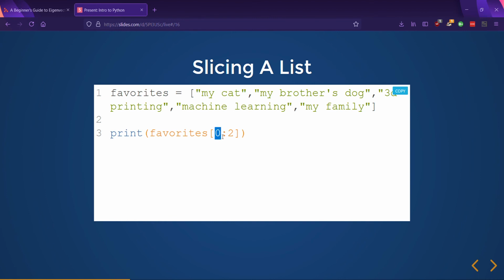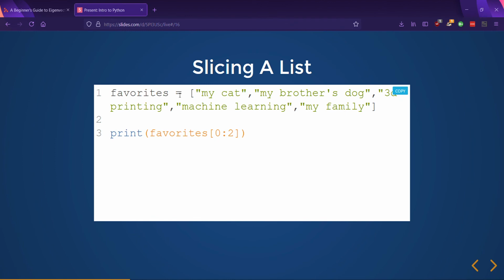So you have a 0 and then you have a 2. So what this says to Python is start at this number and then continue up to this number. It's important to note that it means continue up to, but do not include this number. So what this is saying is take from the favorites list the items in position 0 all the way up to, but not including position 2.